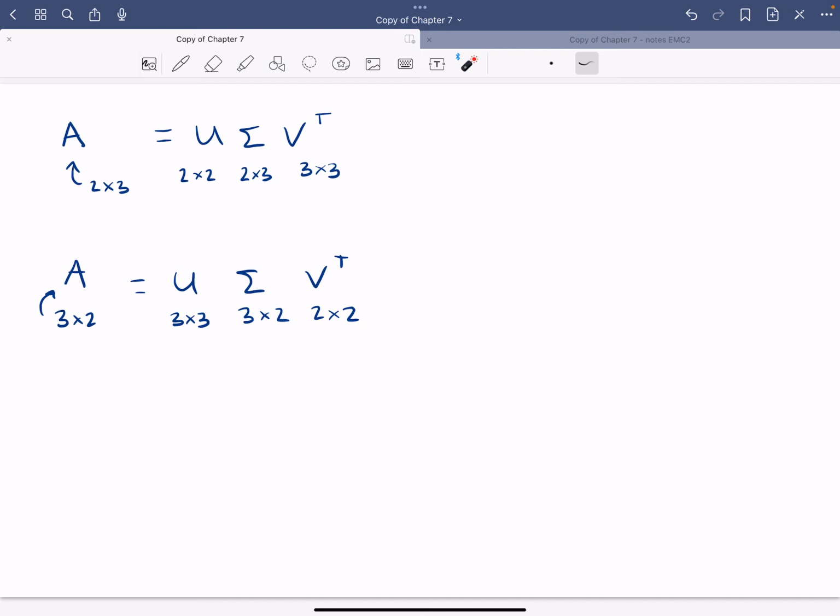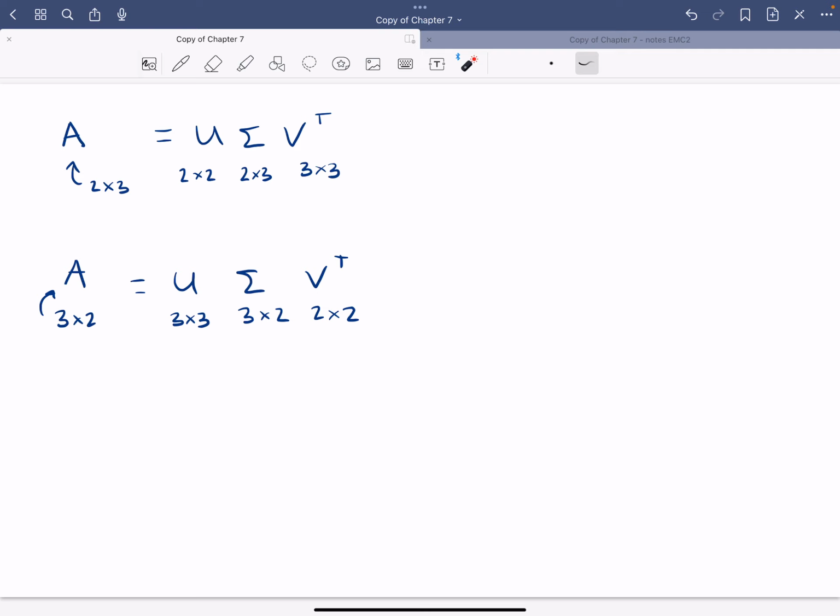However, then the problem becomes to find the matrix U, we only have 2 vectors to work with over here. And so we had to do a little bit of extra work to find that third vector. Okay, so on the one hand, it was more work to find the eigenvalues and eigenvectors here, but this part was quite easy. On the other hand, this part was quite easy, and it took more work to find U.